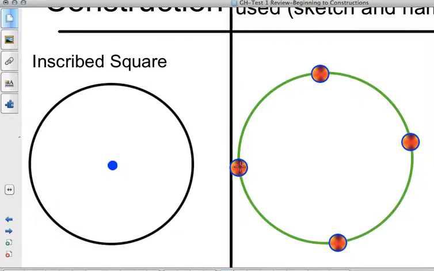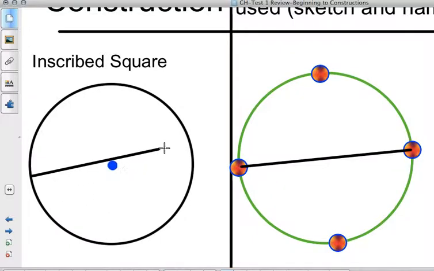For example, if I take this point and run it across to this point, I can conjecture that this should travel right through the middle. That's probably a bit high, so I can move it down a little bit, which validates more that this runs right through the middle. And I can totally do that over here. So I can take a line and run it, boom, right through the middle. I'm actually halfway through my square because I located 2 points already, one right here and one right here. So I got 2 out of the 4 I need. Now I just need to figure out these other 2.